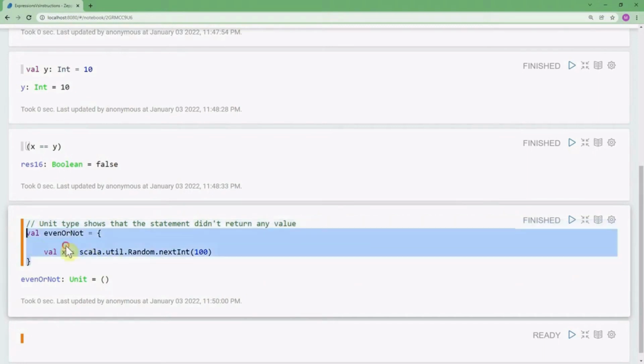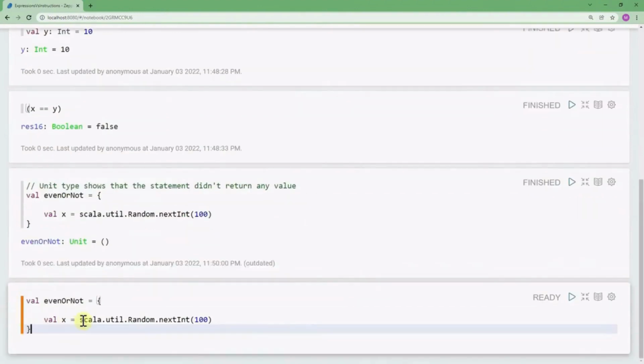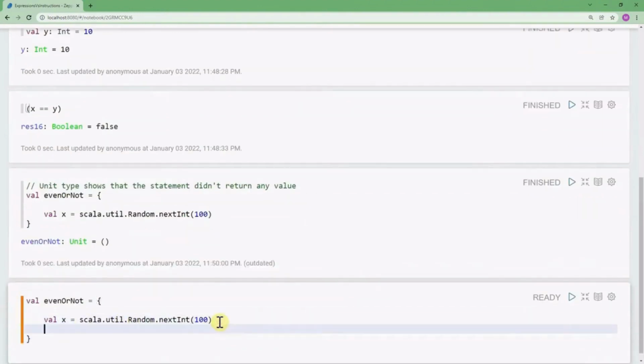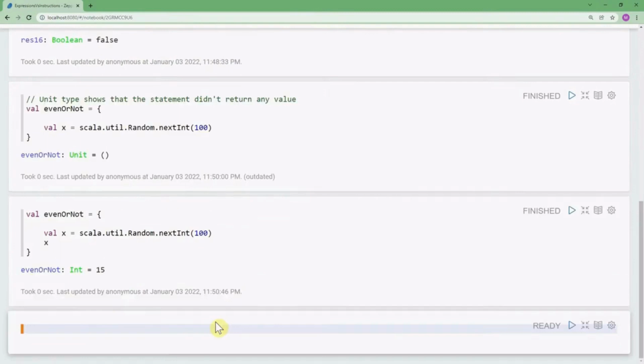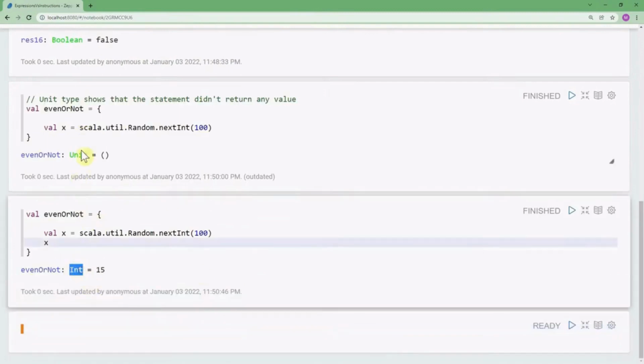So let me copy and paste here just to make a copy, and here I would like to return a value for this code block. If I write x here, just x without any operation, you can see that the type of this block has changed from Unit to Int.